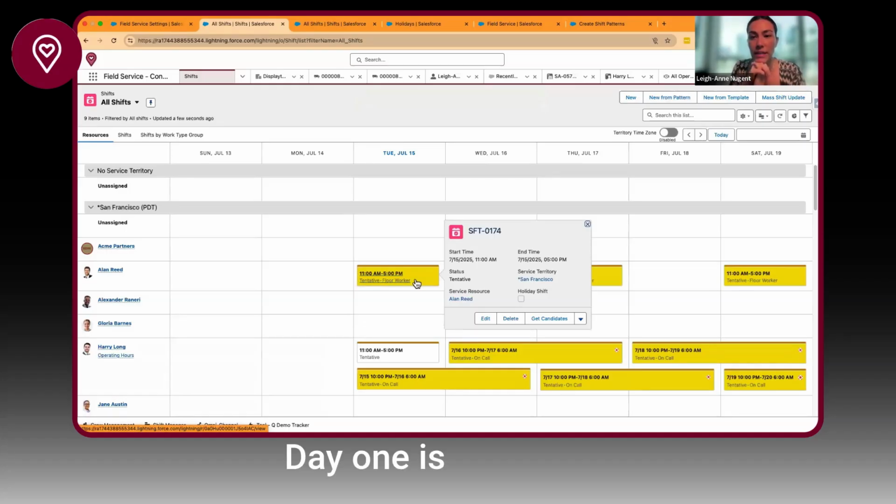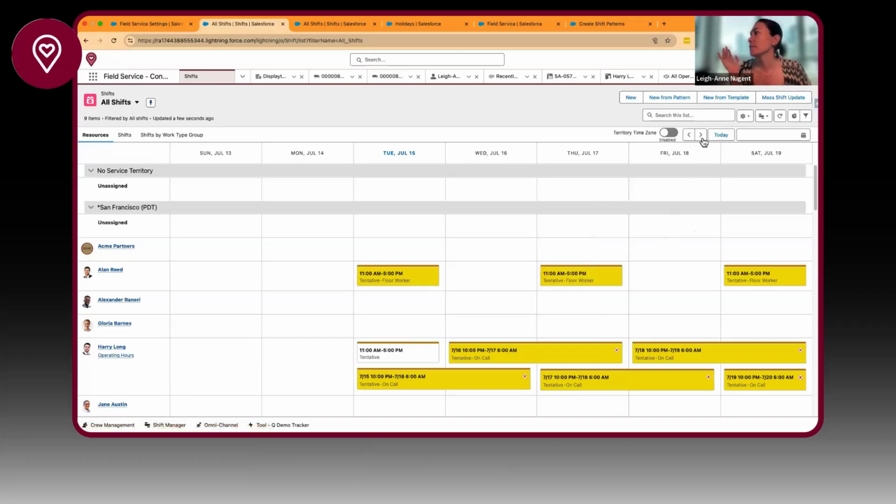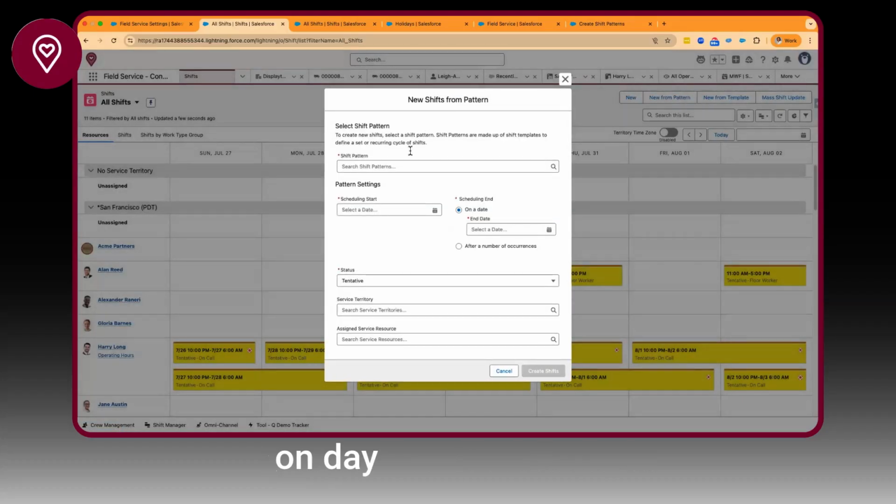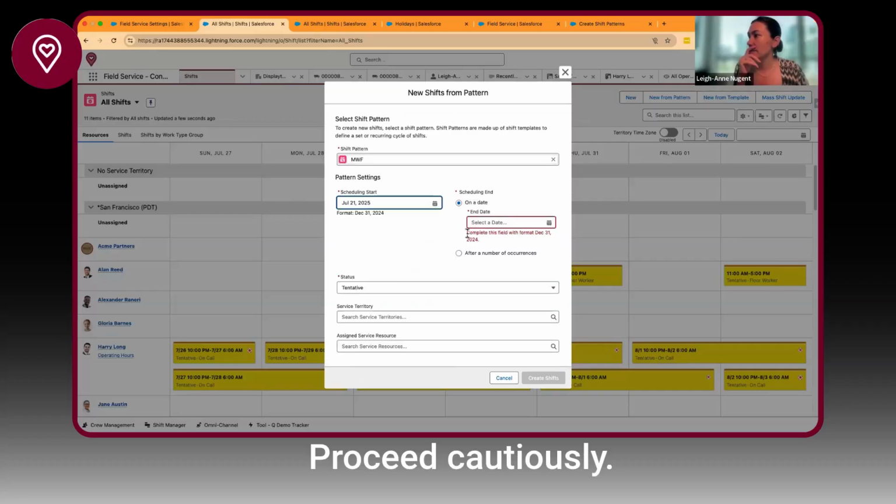Day 1 is the day that you start your pattern from. Way to go, Bruce. So it's not Monday, Wednesday, Friday. It's the day I create the pattern or I launch it, then day 1 is that day. So now it's every other day. Correct. If you always create them on Saturdays and you want the thing to be Mondays onward, maybe create your pattern so that it starts on day 3 or whatever, but proceed cautiously.